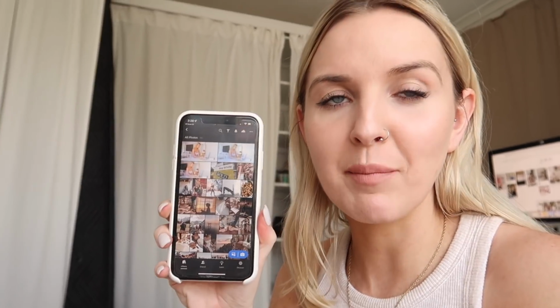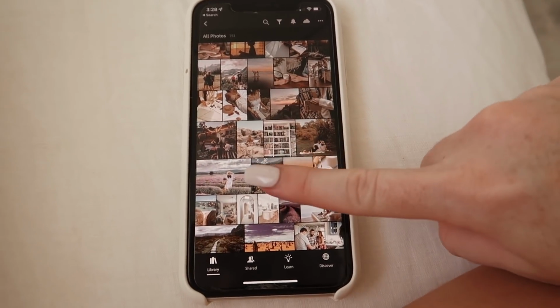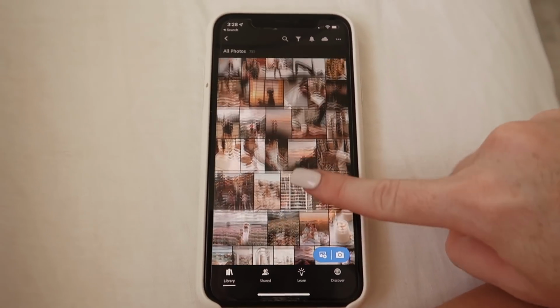I'm not going to show you how I edit my images because it would just be so boring, but I do use the Lightroom app, and I just copy and paste the same filter onto all of the photos, so there's a lot of consistency in the colors so that they all look nice together.